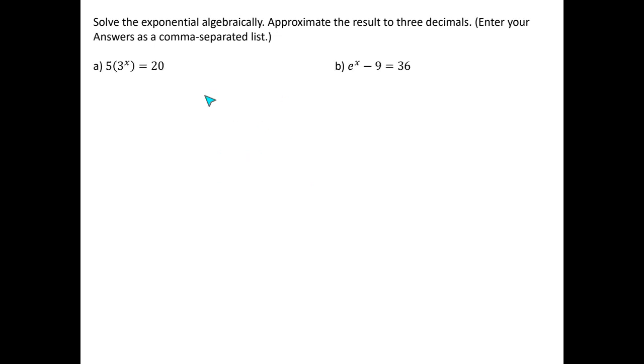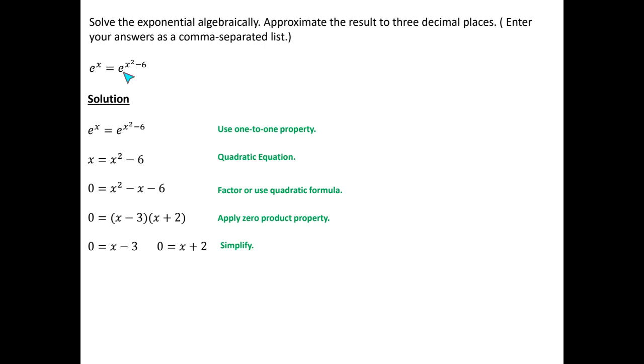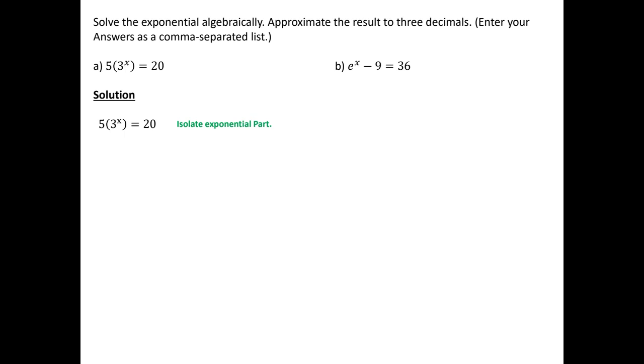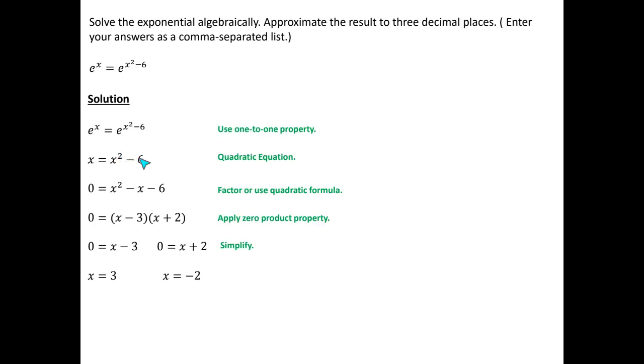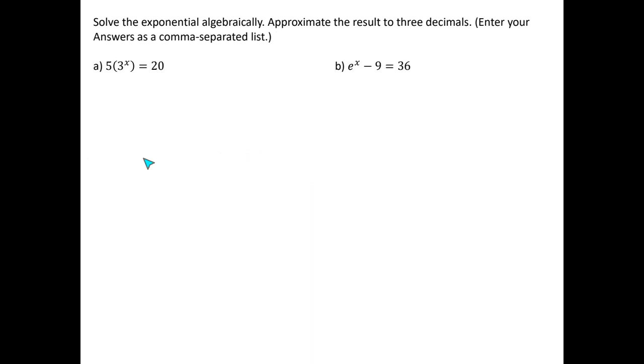Now here are some more exponential functions. If we want to solve this, then we want to isolate whatever is the exponential part. So 3 to the x, we want to leave that by itself. So I'm going to divide by 5 on both sides, and I'm going to get 3 to the x is equal to 4. At this point, I cannot change 4 to have a base of 3, and I cannot change 3 to have a base of 4. So at this point, I need to find other ways to solve for x.